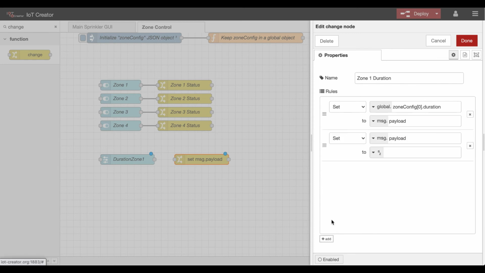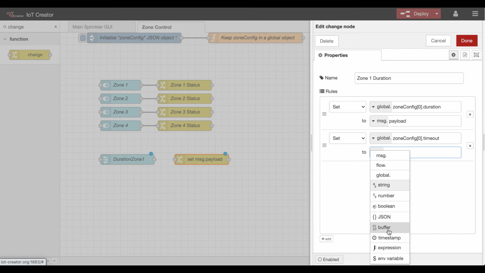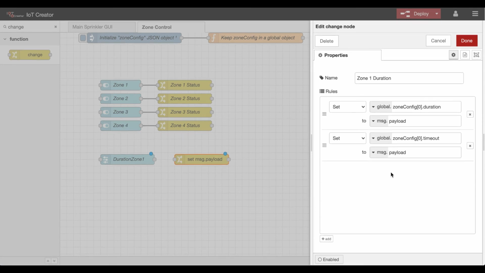The second rule, we're going to set global zone config, same zone, timeout to message payload. These are 2 values that indicate how long the zone should sprinkle for. And for now, we're setting the same value, but down the road, we will change one of these values a bit.